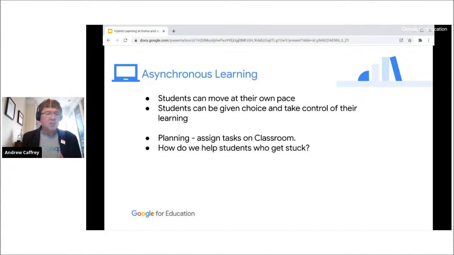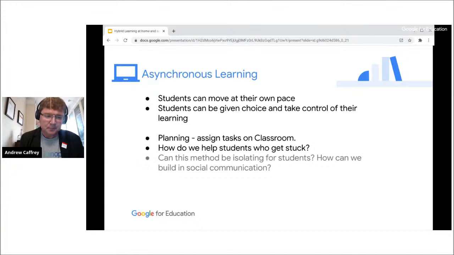Because there again, it's that issue of equity. If you have got a student who's isolating at home and you get halfway through the work and you're stuck and you don't know what to do, how do you ask for help? We've seen some schools where they've used open office hours in Google Meet, where a teacher will be on Google Meet and the student can pop in and ask a question. Can they message you in the stream in Google Classroom? Can they leave a comment and tag you in on the side of the work in Google Docs? Lots of different ways, but what is the process for a student who is asynchronously learning and they get stuck? So that's some of the considerations we need to think about if we're going to use this with our students.